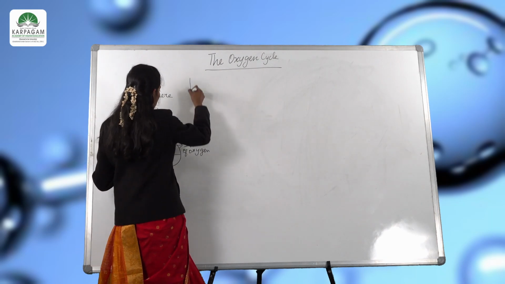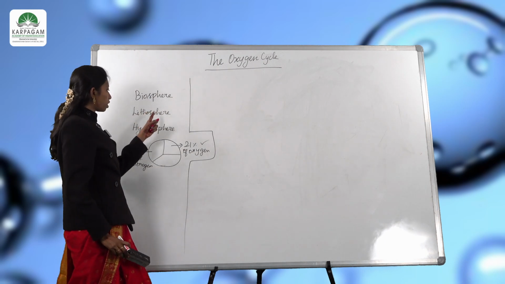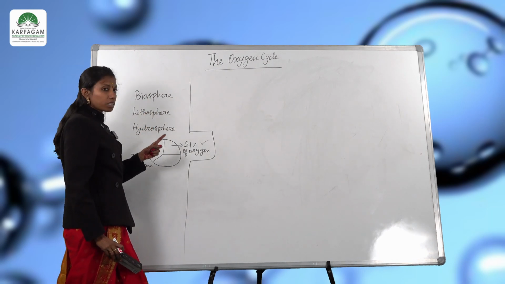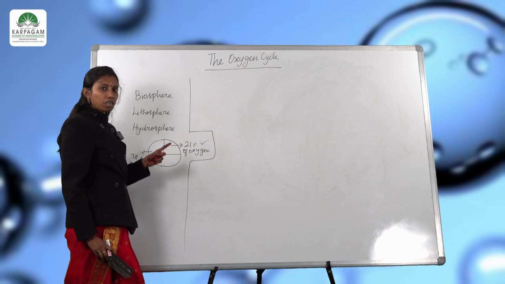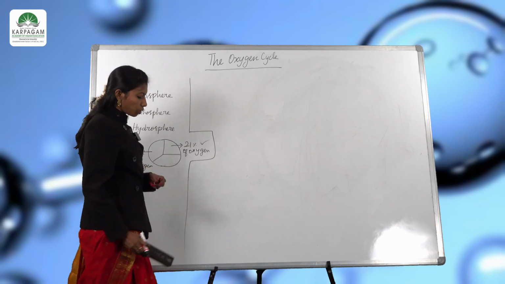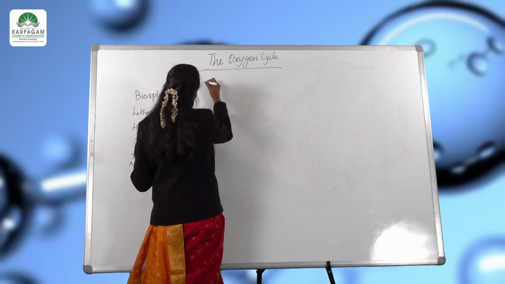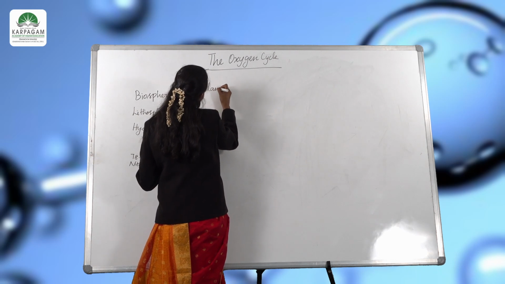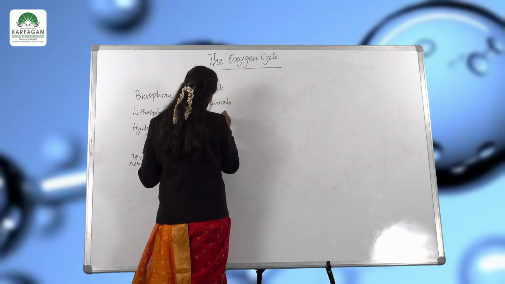So this oxygen moves in three spheres, that is our biosphere, lithosphere and hydrosphere, and this is the major component that we human beings, as well as plants and animals, need for the survival of life or existence on this earth. Okay, so this is the main parameter that we need for our survival on the earth. So who all get benefited? The plants, animals and the human beings. We always need oxygen for our existence.